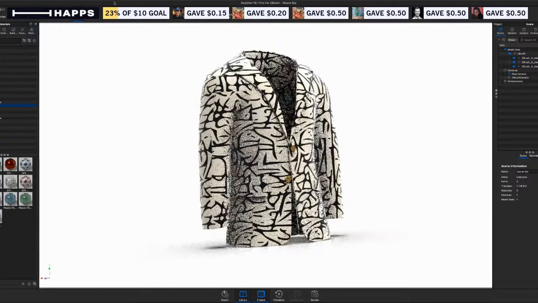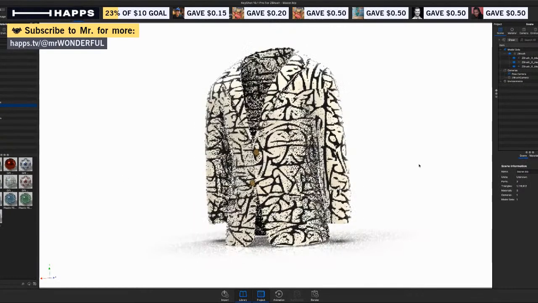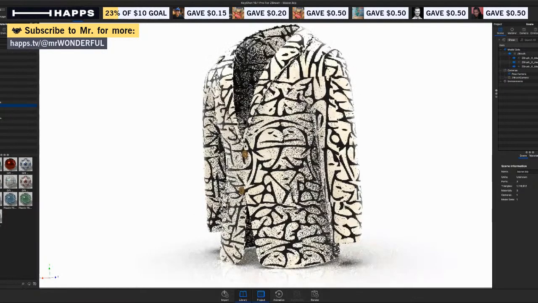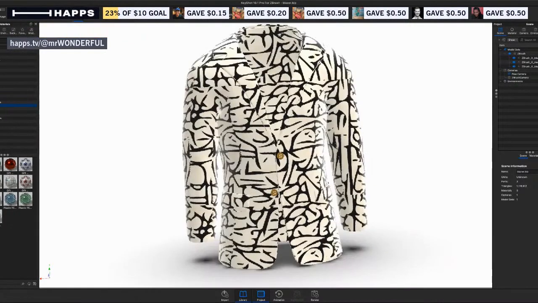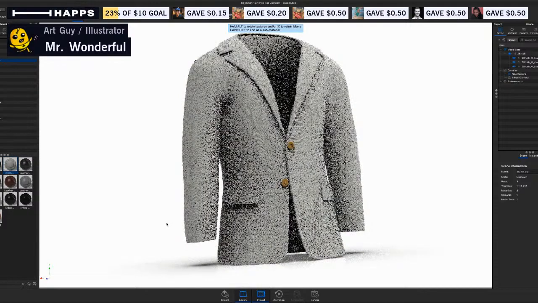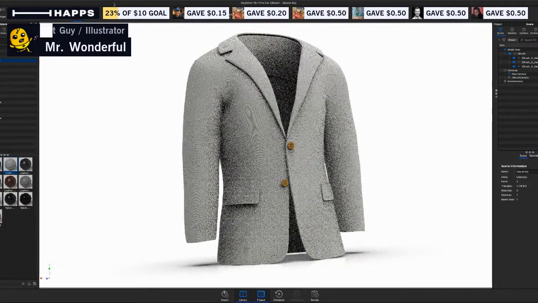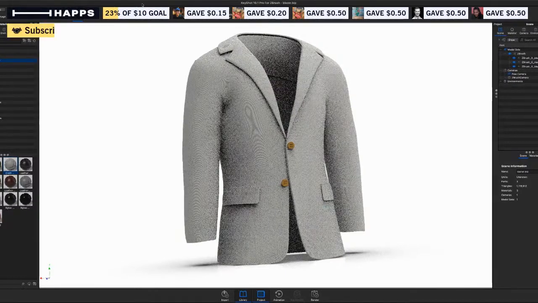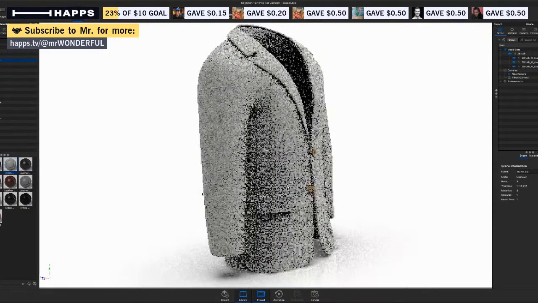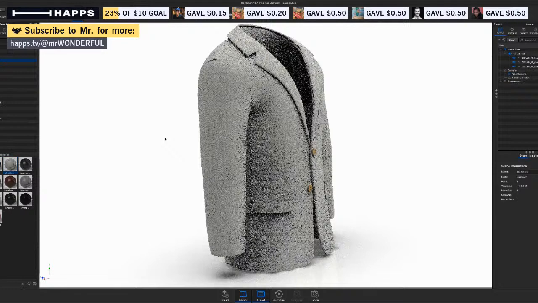So it instantly puts this texture on it. But right now the material is probably some type of plastic because that was the default. So you have like this type of material. So we can do a clothing material, like a cloth. It's going to replace the texture because it put a new material on. But, okay, so it looks a little softer and woolly. I think it's wool. It takes a little longer to render though.